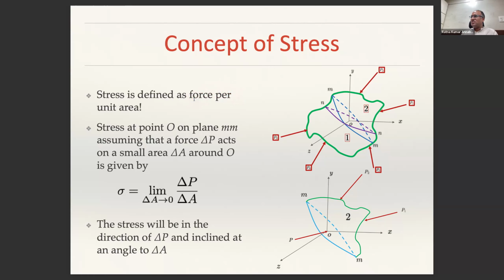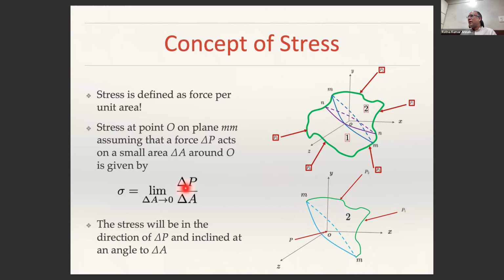But as far as this class is concerned, we will live with the definition of stress as a force per unit area. For example, if you take a three-dimensional body, which is subjected to various forces P1, P2, P3, P4, P5. And now let us look at a point O. And if you cut this body, this is the MM plane, then you will have internal forces acting on that body, and you are talking about a point O.